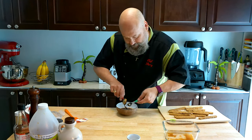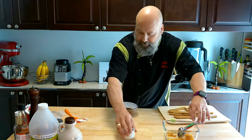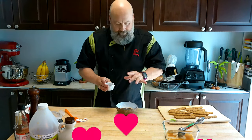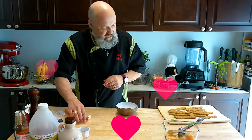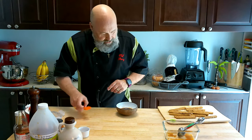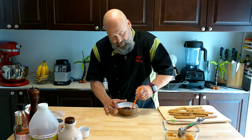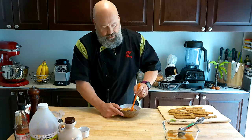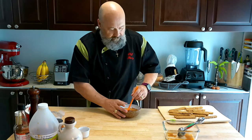All right. Let's get that there. Main ingredient, a little bit of love. Gotta have the love. All right. Now my hands are all sticky. Let's give that a little mix, stir. This is going to be our marinade. Now you're going to have to break down that molasses a little bit, press it down a little bit to get the gooiness, but the main flavors will come out of it.